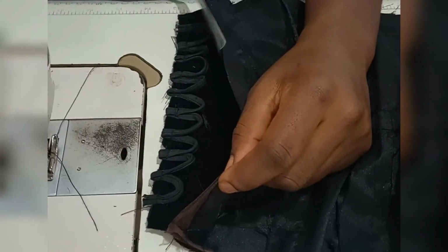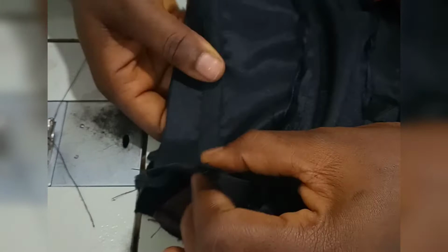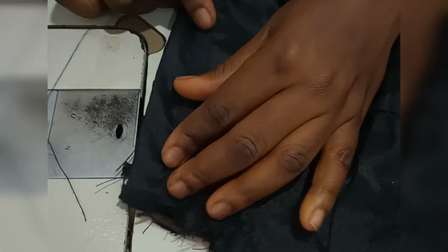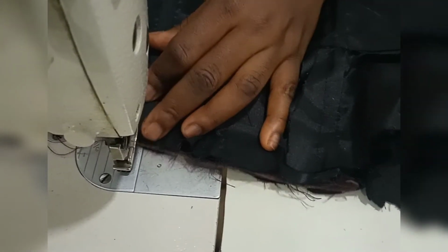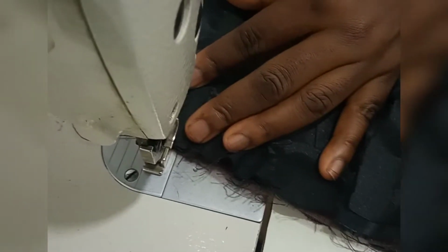All right, guys, so this is our loopholes and it's nicely done. So I'll just quickly turn with the lining. You can see I've attached the boning very close to my loop to give it this structure. Remember, it's a structured outfit we are making. So I'll be sewing in 1/2 inch right now. I'm taking in 1/2 inch.